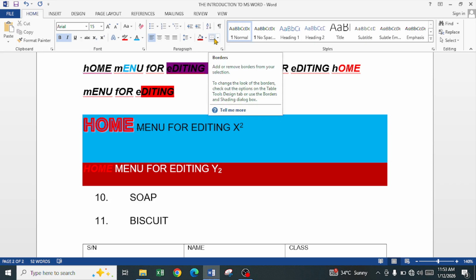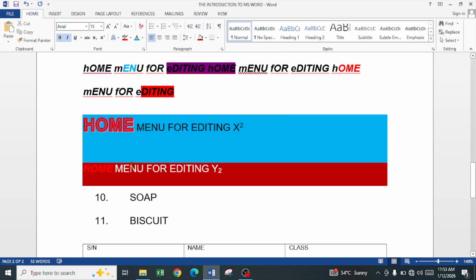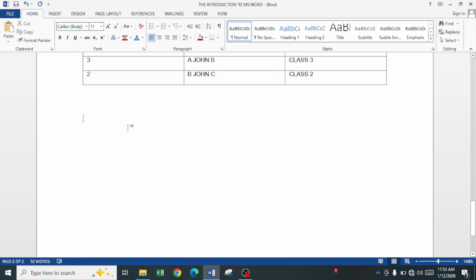So here is the border. So how do we go with the border? Okay, here the border. If I want to give border to this particular word, we use it sometimes for a little bit of design for a header.